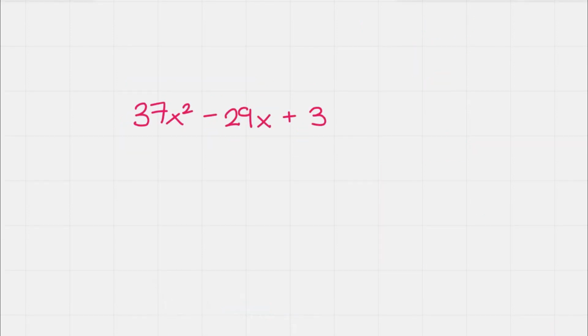Alright, so here I have a little bit of an odd question. Can you tell right away that all 3 coefficient values are prime numbers, meaning the only factors that they have are 1 and itself? And not only that, our third term doesn't even have a variable in it. So what do you think would be the greatest common factor for this polynomial? Well, because when 1 is multiplied to anything, it doesn't change the value of that thing. So in a case where all terms seem to have nothing in common, your greatest common factor would simply just be 1.